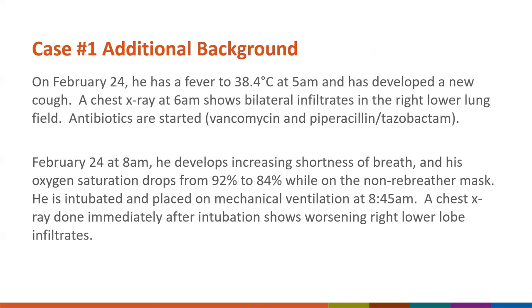Some additional case background. This patient's admission continues. On February 24th, he has a fever to 38.4 degrees Celsius at 5 a.m. He's developed a new cough. A chest x-ray at 6 a.m. shows infiltrates in the right lower lung field. Antibiotics are started. Then on February 24th at 8 a.m., a little bit later that morning, he develops increasing shortness of breath. His O2 sats drop from 92 to 84% while on the non-rebreather mask. He is intubated and placed on mechanical ventilation at 8:45 a.m. A chest x-ray done immediately after intubation shows worsening right lower lobe infiltrates.